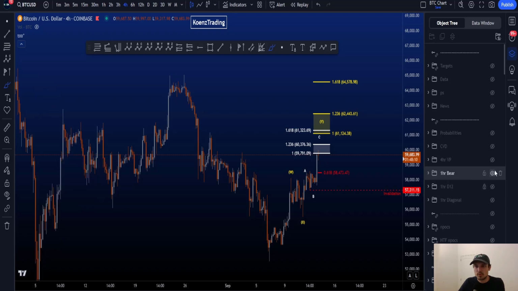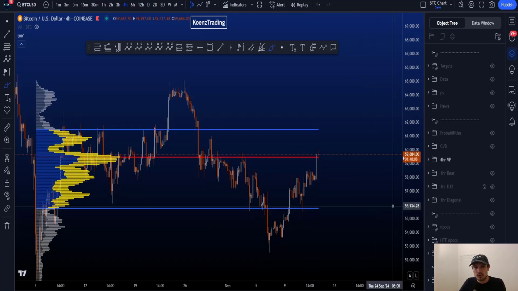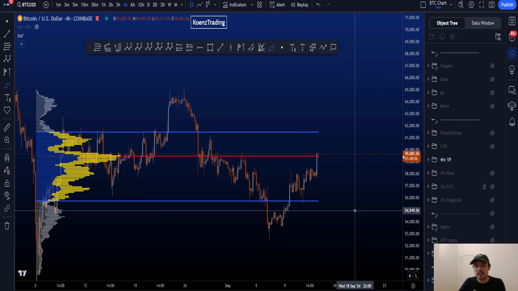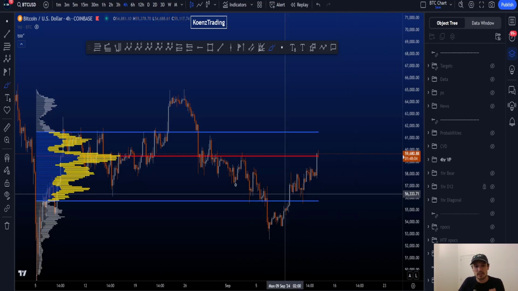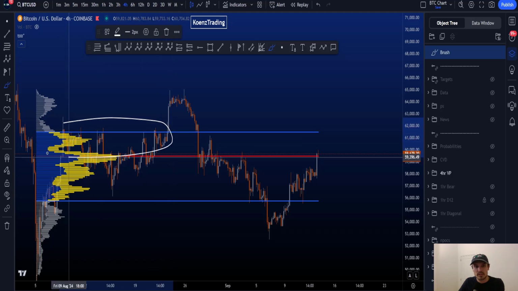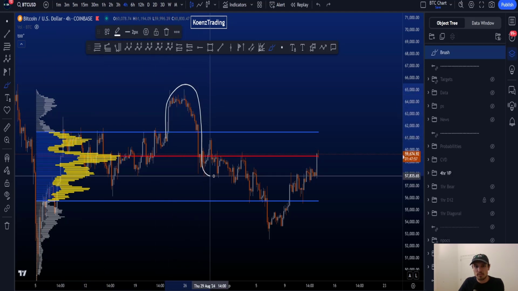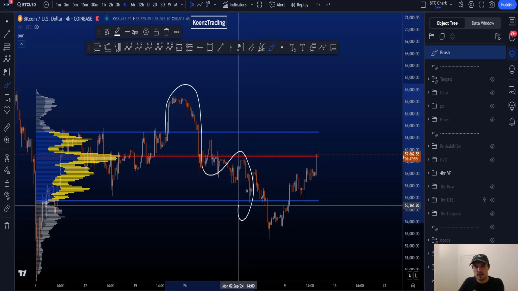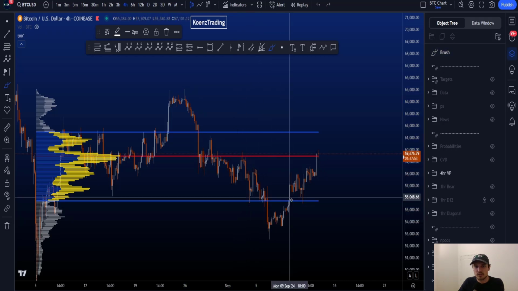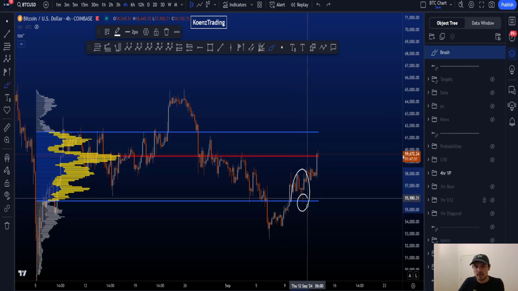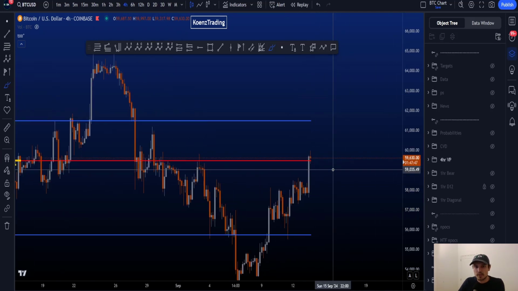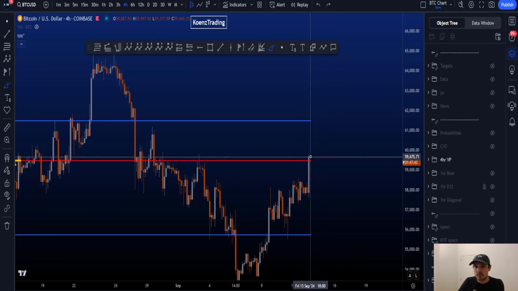Now if I remove this scenario and only toggle on the volume profile, then you can see it is a nicely respected volume profile. Resistance over here, a bit of a move outside of the volume area, then we move to the downside, a bit of support, another deviation, come back in, value area low retested, and now at the point of control. Now you can see that the latest 4-hour candle closed above the point of control.